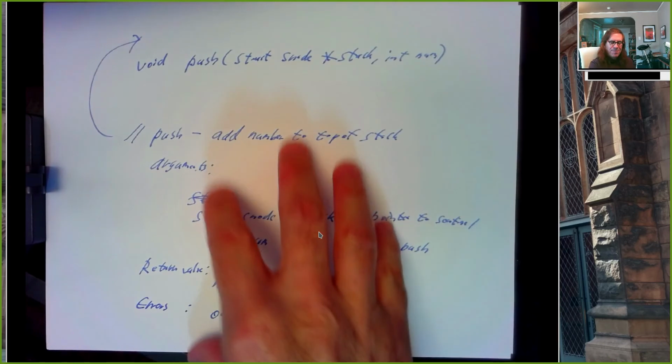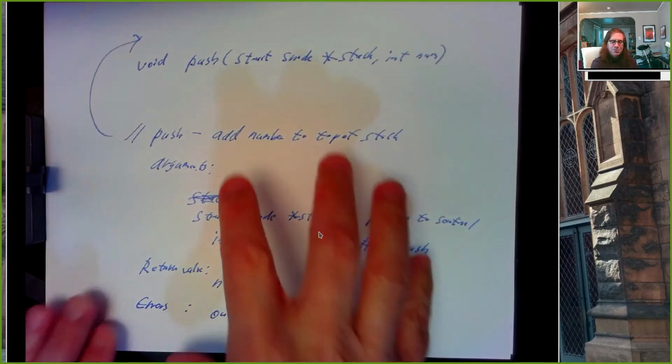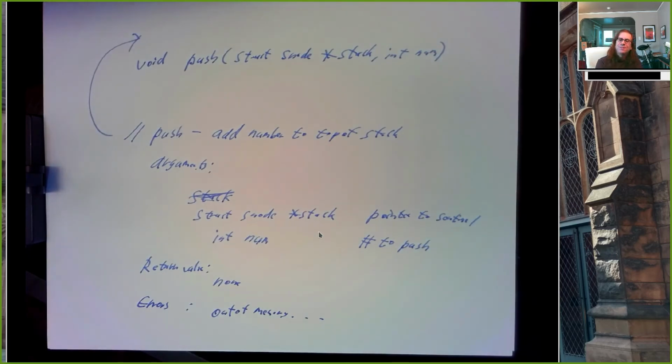So I'm not mandating this, but find a style that you can be consistent with for documenting each of the functions that you develop. And if you're consistent about it, you can use this when you're writing your code. Because you're going to write a set of queue functions, a set of stack functions, a set of linked list functions, and a main program. By the time you get to your main program, you don't want to have to be reading through your code to figure out how you call your push function, right?